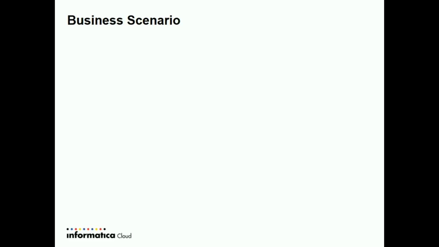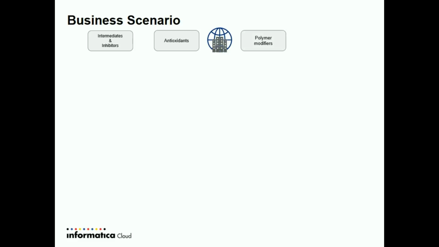Let us now discuss a real-world scenario where DiscoveryIQ is used. A company is a leading global supplier of antioxidants, intermediates and inhibitors, polymer modifiers, and UV stabilizer solutions. As the only manufacturer to the market of all the major families of stabilizers, the company offers the widest range of performance-based polymer additives in the industry.